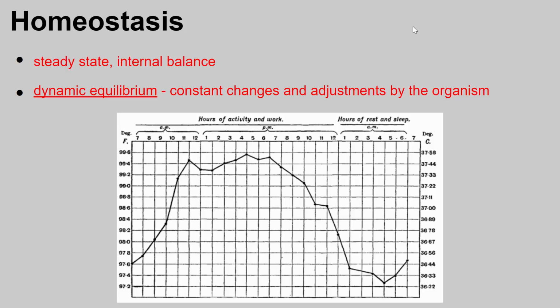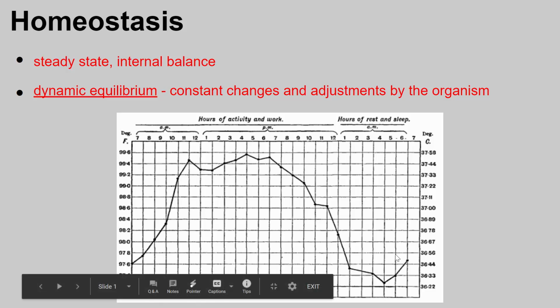And just because I have it on the screen, it'll be interesting to talk about body temperature. This graph shows a person's body temperature throughout the day. As you see, it does vary. It goes up and it goes down. It's not a constant state. But even though it goes up and down, as shown in this graph, it's still an example of maintaining homeostasis, maintaining dynamic equilibrium. These conditions are normal, and body temperature is going to go up and down throughout the day. That's what this graph is showing: in the work hours, when a person's very active, body temperature rises, and while we sleep, our body temperature drops.